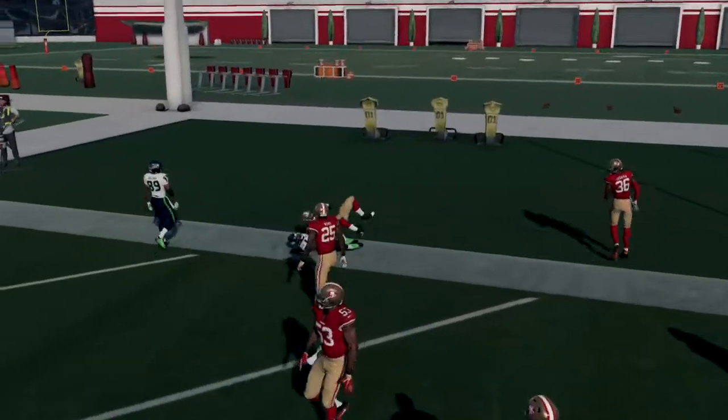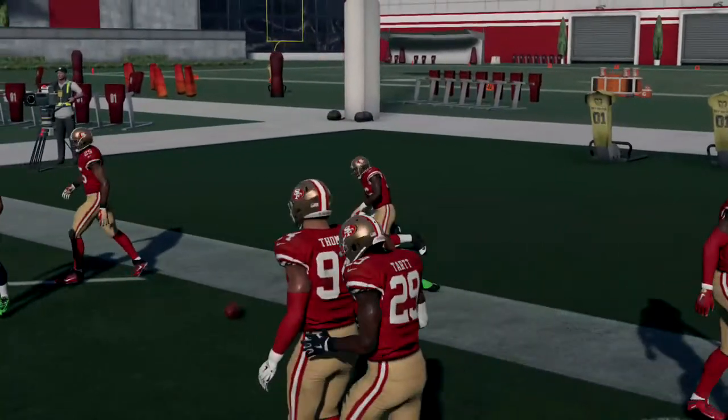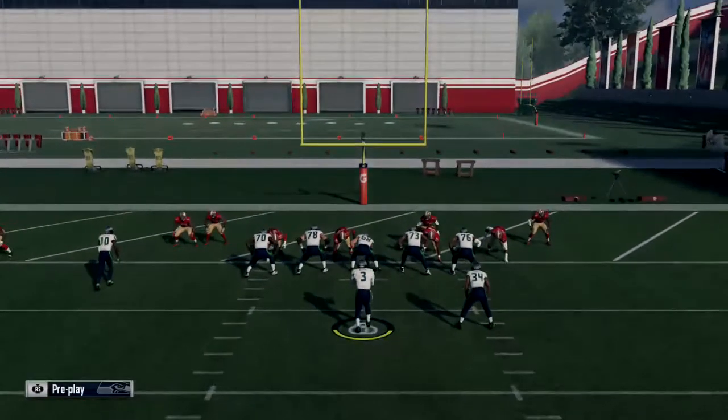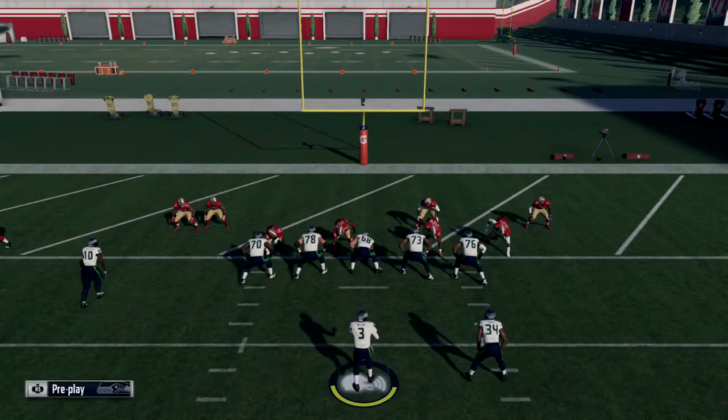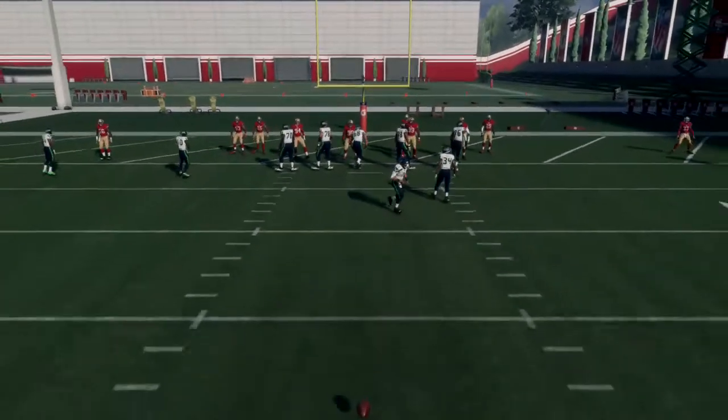See, he gets the possession catch inside the end zone just long enough for it to register as a touchdown. If you do this somewhere else on the field, what's going to happen is they're going to drop the ball. So let's get out of the line of scrimmage for the rest of these plays.